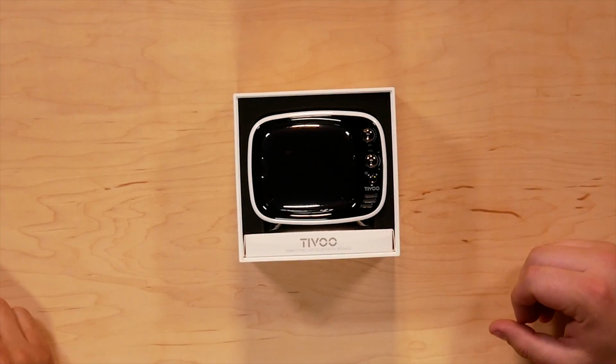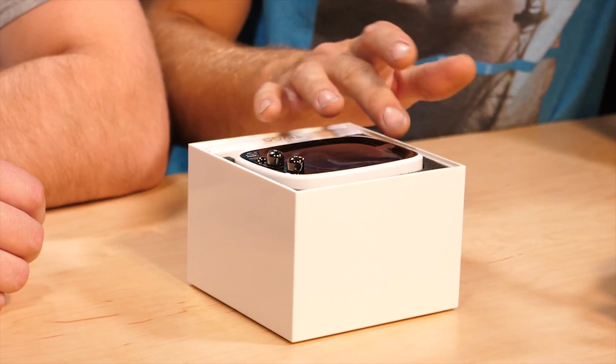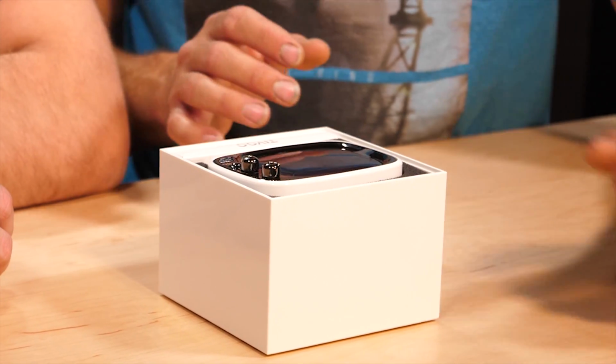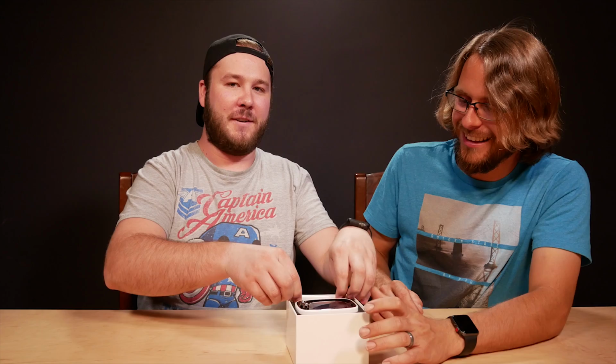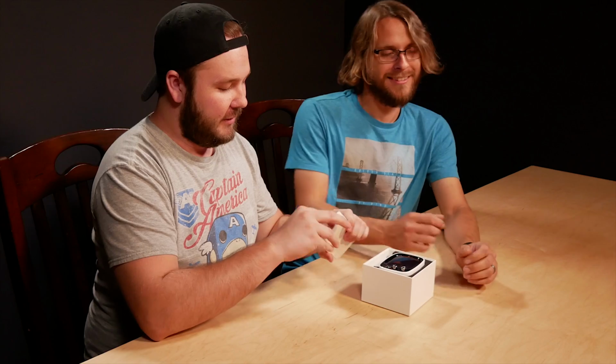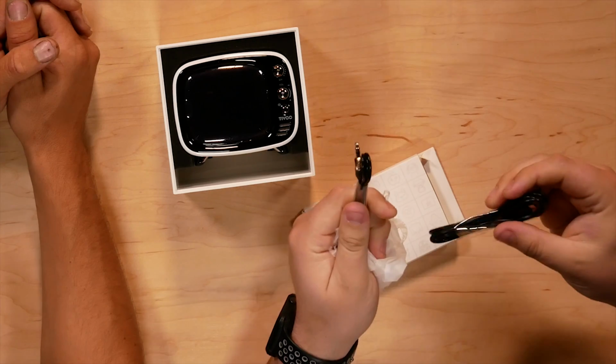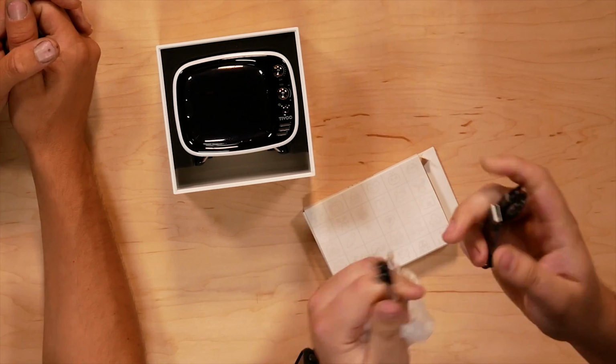Whoa! That is sleek. That's a really glossy finish. The black with the white. Oh my gosh! And look how they even have it bubbled out as an old school tube TV. I don't want to take it out. It's so nice. Well, let's take this box out first, see what we get with accessories. We get a little audio cable and a USB to charge it.